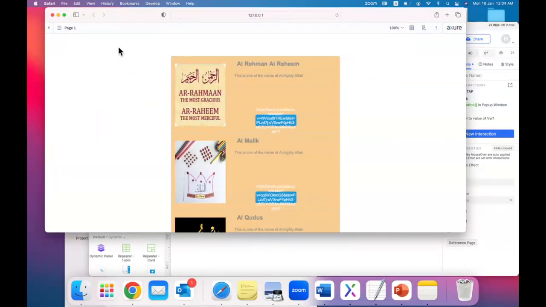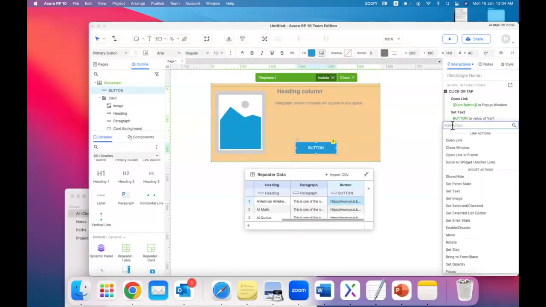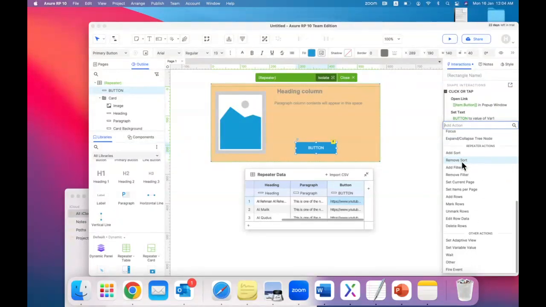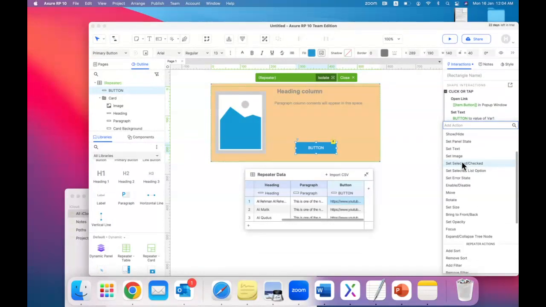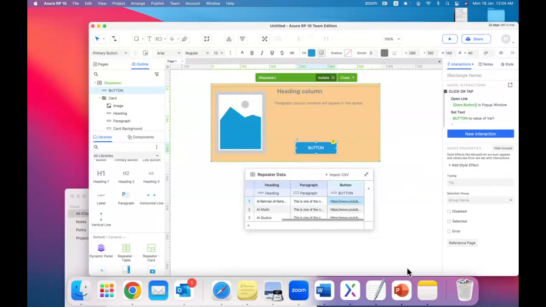It doesn't work because we want to do this when the page gets loaded. So what we are going to do is we are going to add an action when the page is loaded. So set the text of a widget.